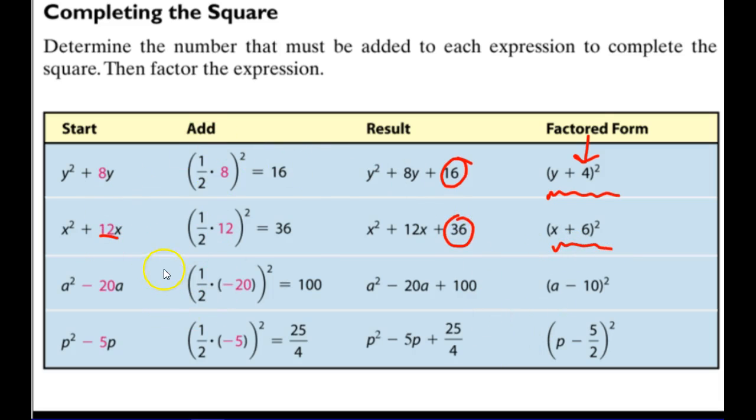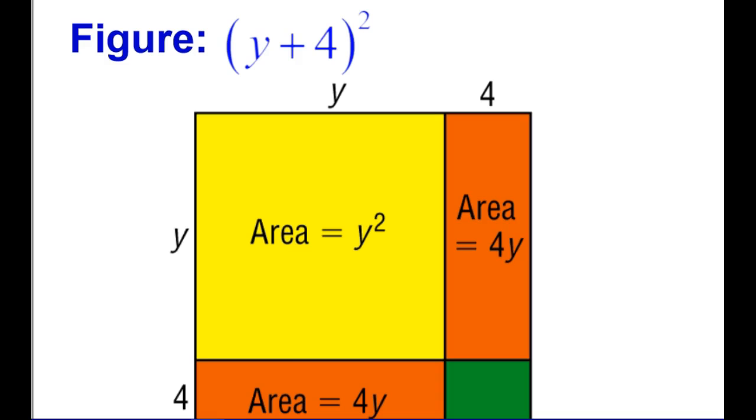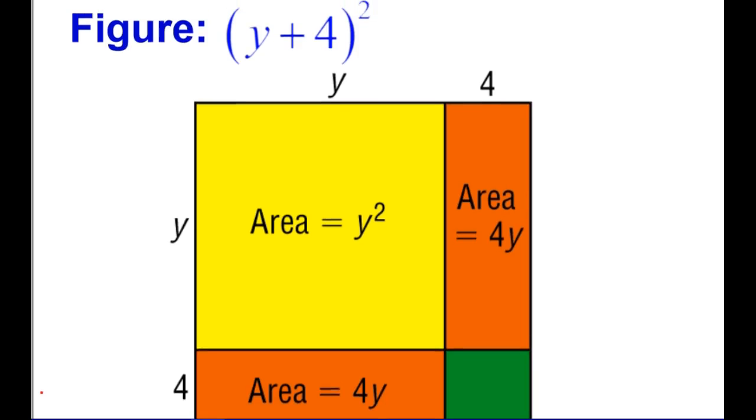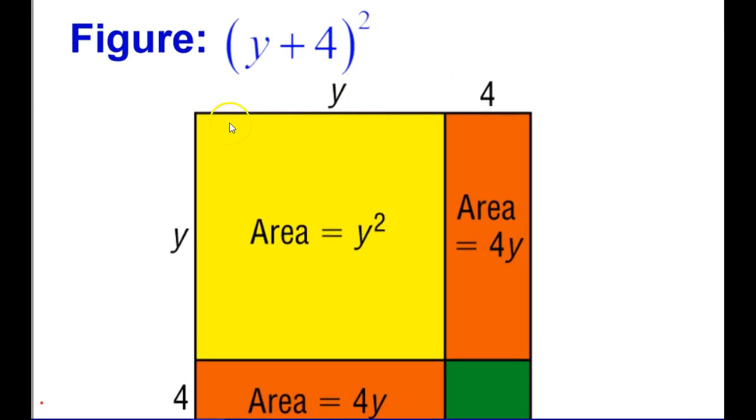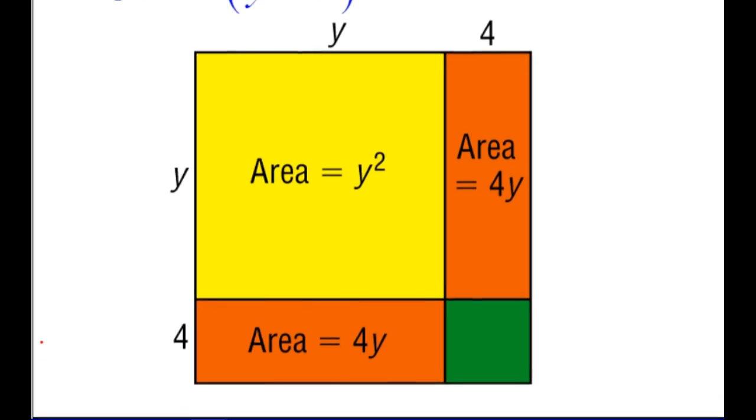So this is a really handy way to go through and make sure that you can write out the factored form without having to always factor absolutely everything. And I can see how that works using this picture, right? Because I like pictures. So I have y plus 4 quantity squared. So I see here I have y and then 4, and y and then 4. Okay. So if I was to factor that out and I was to multiply that out, I see y times y gives me y squared. This 4 times y is 4y and 4y, and I have to figure out what's left in here to give me this square. That's why I'm completing the square, to see what goes in here.